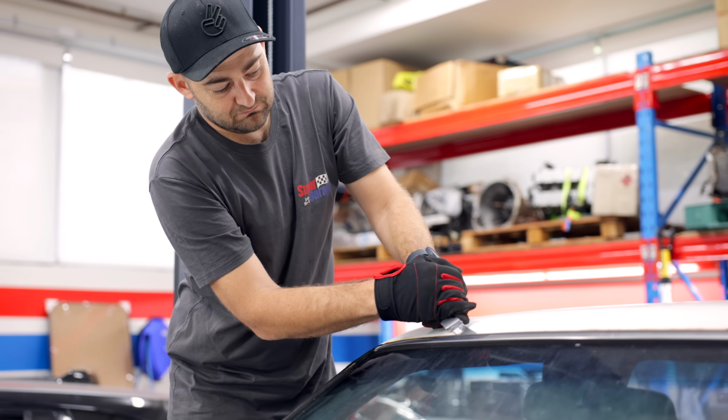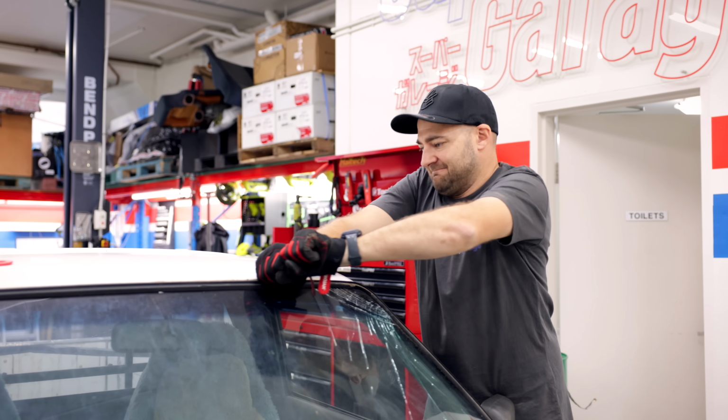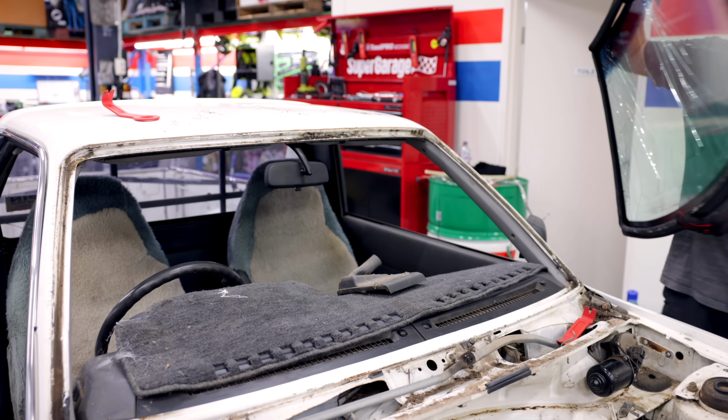A panel shop can do this part of the job for you, but by doing all the stripping yourself, you can save some budget for mods, leaving them to do what they are best at, which is paint. And maybe next time they can pull the windscreen out too.